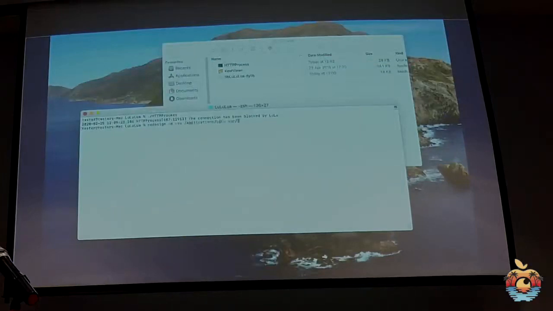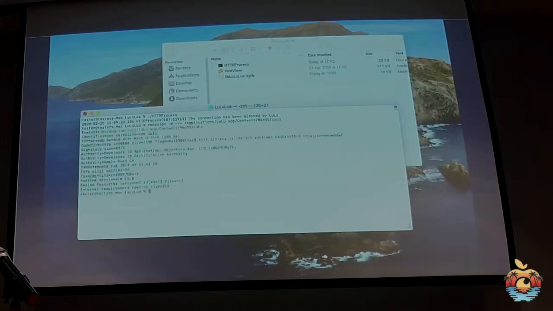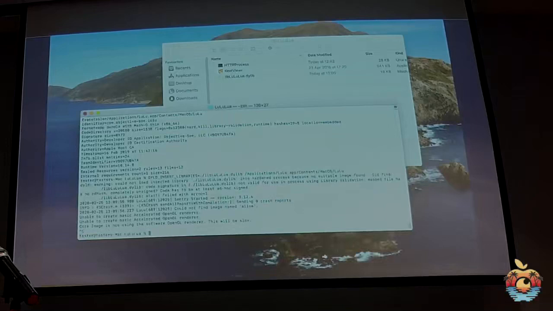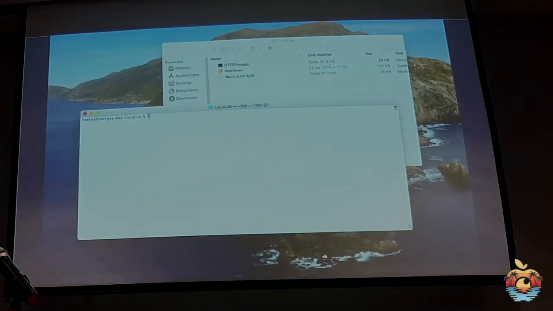And then we are checking if Lulu has been signed with the hardened runtime capability. It is now, of course, yes. And when we try to insert the library into it, or a malicious library, of course unsigned, it will be blocked because, as expected, the hardened runtime is turned on.